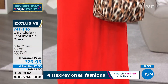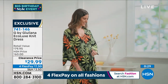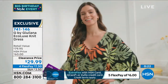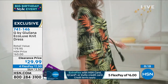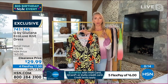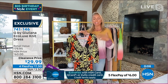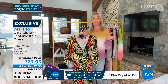So Juliana, I know you worked hard on designing this. And again, everybody looks great on it. We don't need anything else. This has just enough in the way that you designed this and engineered this to gracefully lay on our body. It really hugs us in all the right places. I agree. And look at this palm print that we're seeing here. I'm actually holding it as well. What I love about this palm print is you saw it with a cute little red bag. I mean, you can really dress that up, right? With a beautiful wedge. Think about as we vacation, right? What a great dress. That's going to take you from day to night.